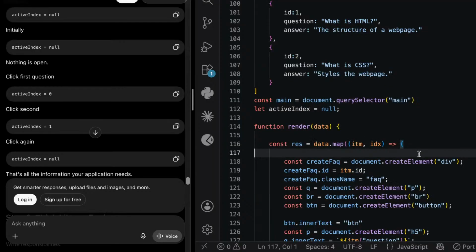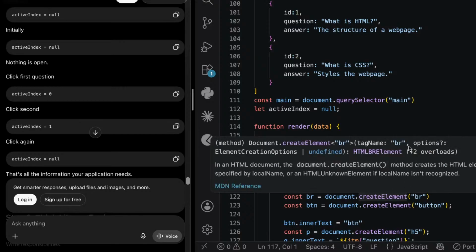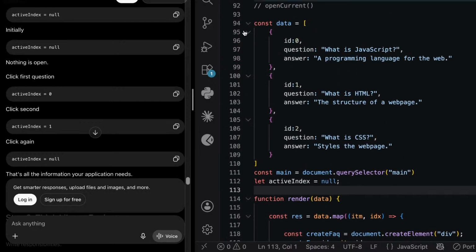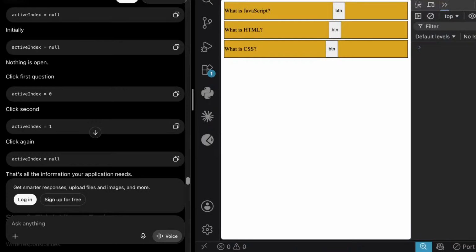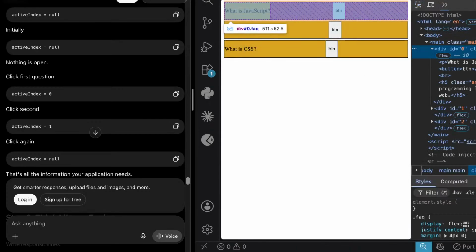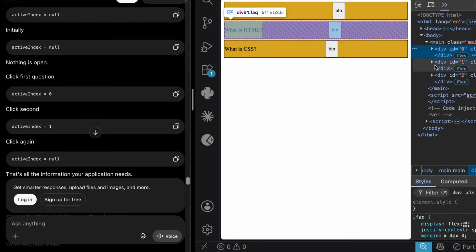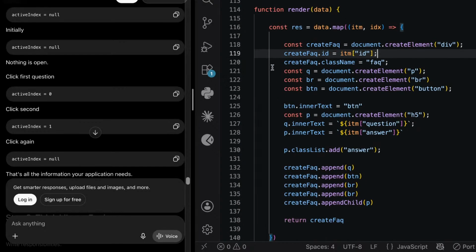Okay, so we get the ID here. Either you can use a dot or you can use square brackets. So now it's visible. Let's just check. We have ID 0, and ID 1, 2. So now we have the data and we understood this one.